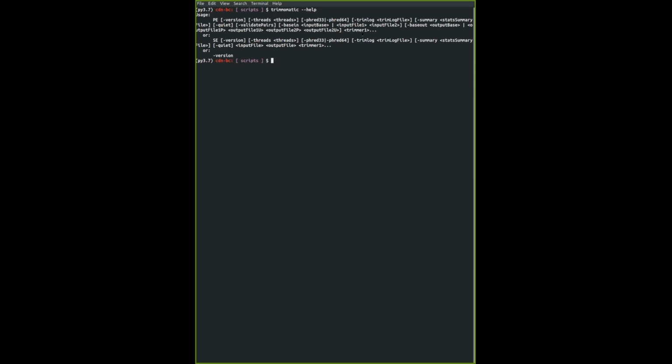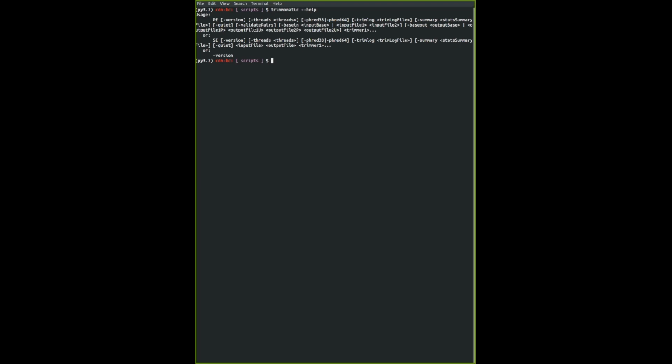Okay, the important inputs are these. For paired-end, you do need to provide two input files: the first read followed by the second read. You also have to provide the output files. There are two sets of output files, one for each read. For the forward read, you have to provide the output for the reads that passed the trimming, and then the output file for those reads which failed the trimming. So they keep all the reads for you, which is good. And then you have the option to use just those reads that pass the trimming step.